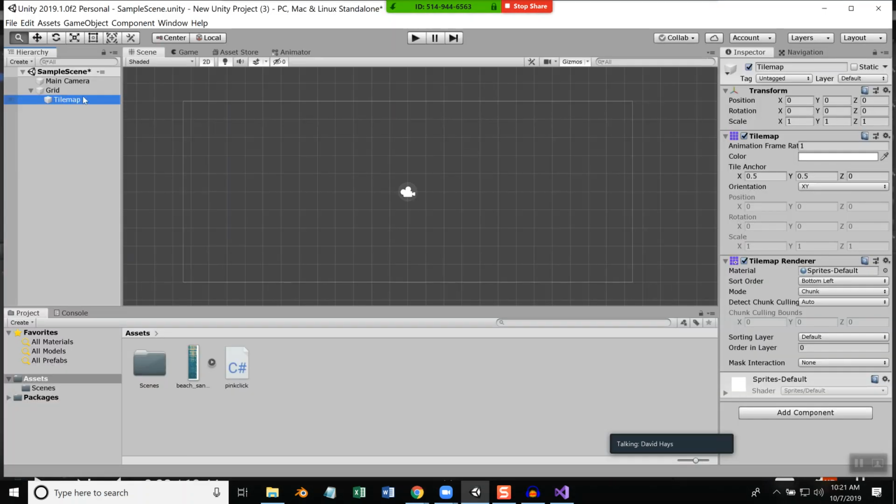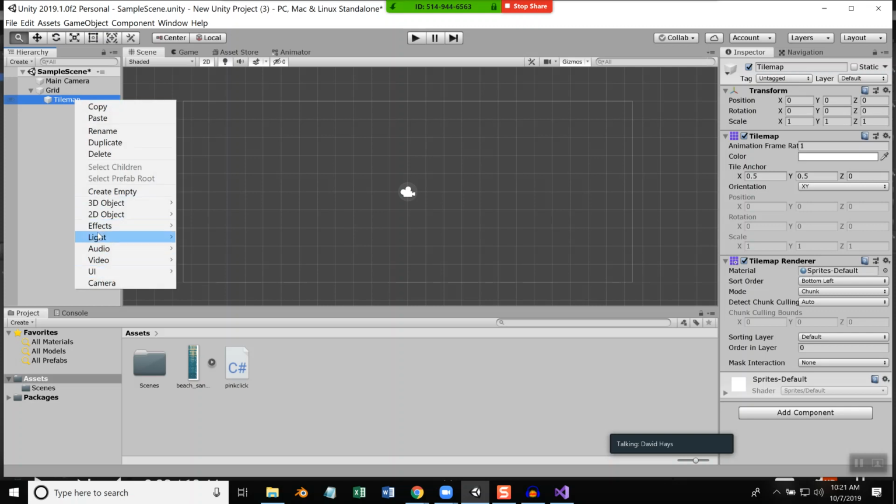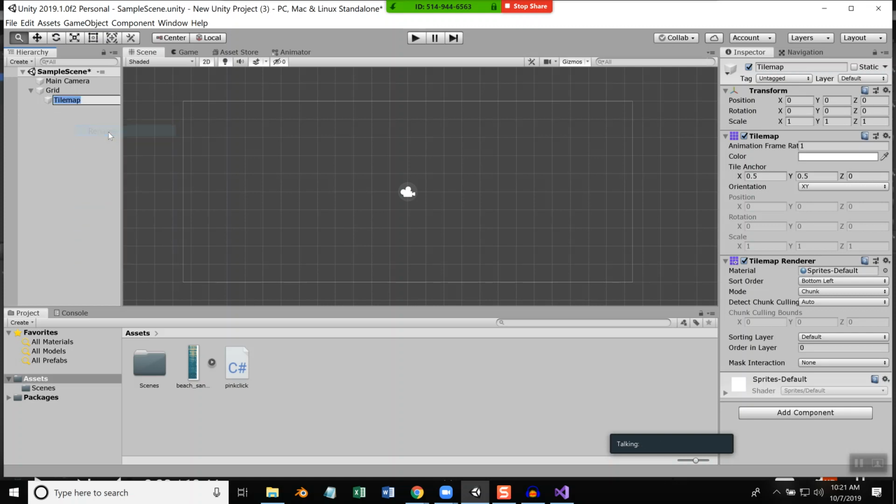I'll follow the guide here. I'll rename that. What's her name? Tile map base.